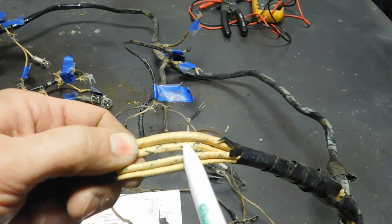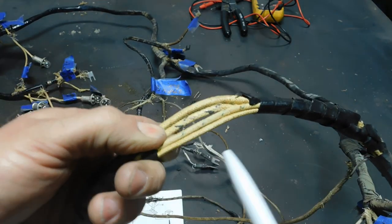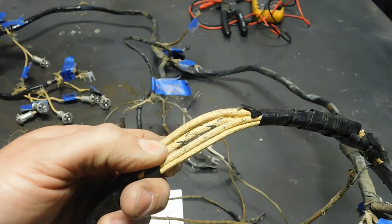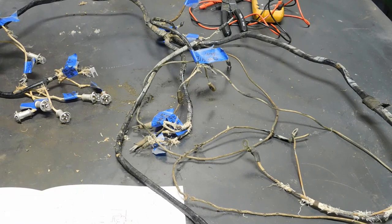Here's a black cross tracer. It looks like a V shape in there. There's green, and then this is natural. There's no tracer in it. And instead of the modern style of color coding the whole insulation, they wove that thread in there.